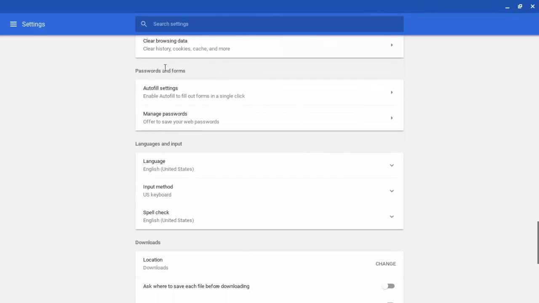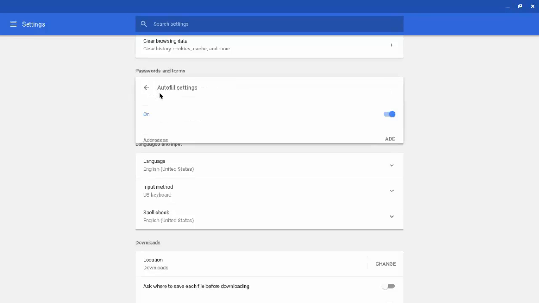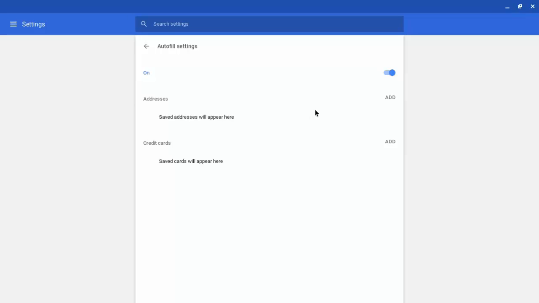This is where you can actually come to delete any passwords or autofill settings that Chrome may have saved for you. Under autofill settings, I don't have any here, but notice that you can either turn this on or off. As you're filling out forms and things like that, if it's on, it'll save your addresses and those things that you type over and over and over again. It's going to start saving that stuff. So your addresses will be saved here and your credit cards could also be saved and they'll be saved here. So you may want to check this section. If you don't want it to save that kind of stuff, you can simply come here and turn it off. If you wanted to continue doing it, leave it here.